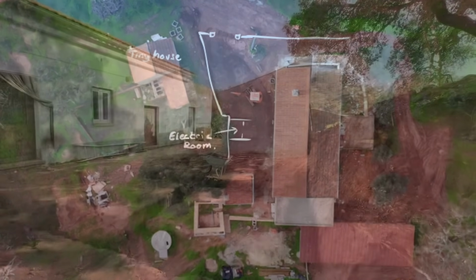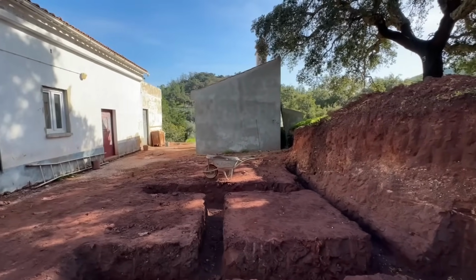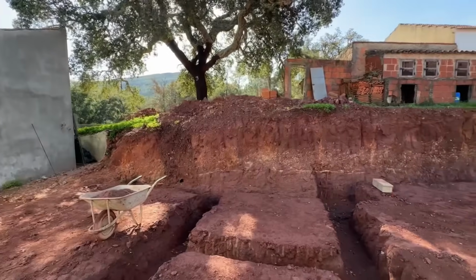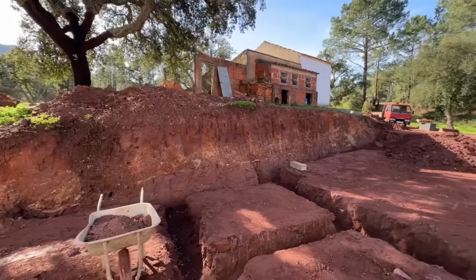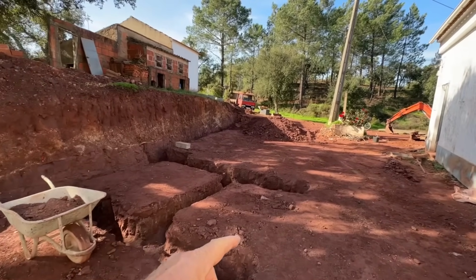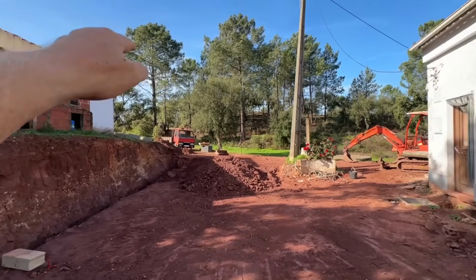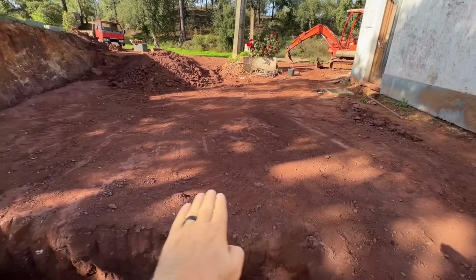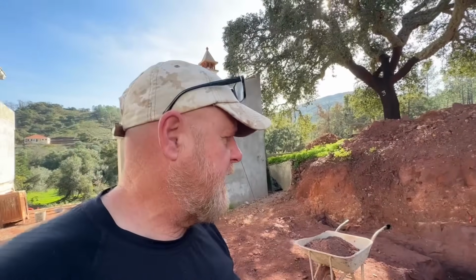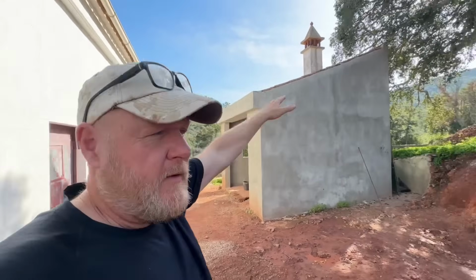We did think about not putting it back, but you can't knock down a building and then lose it forever, as it's a legal building. We don't want to give it away, so it's being rebuilt, and that will look lovely. So as I said here, it will end right here. There'll be a wall and a roof, and then there'll be a little wall just here and a bit of trellis or something to beautify it. And that's also going to have pergolas coming off. All this area is going to have pergolas all around it.